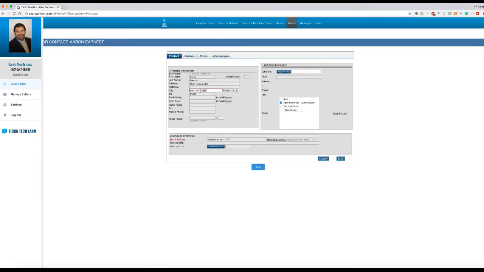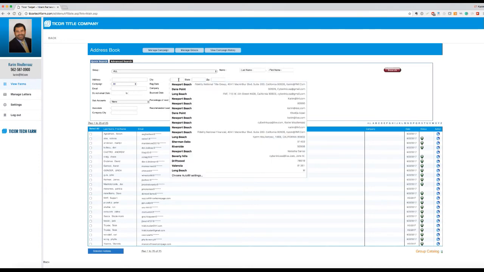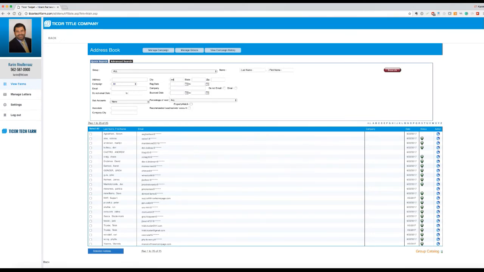So if I wanted to, as an example, go in here and email to everyone in Westlake Village, I could come back to my address book. I could come into city, and I could do Westlake Village. If I type that right.